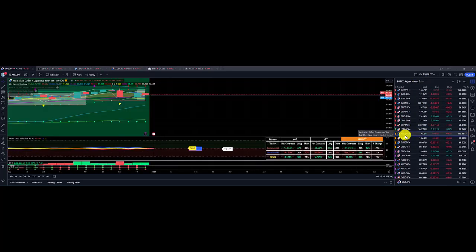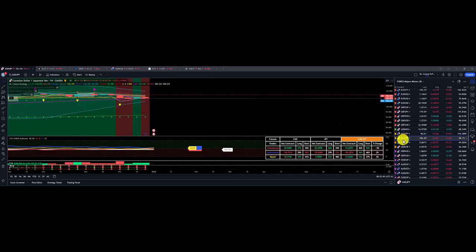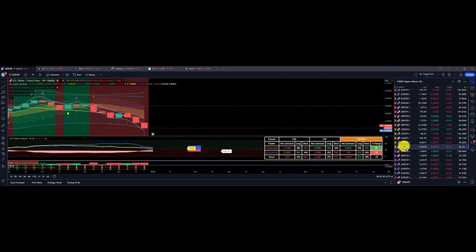Weak sell position is going to be highlighted in orange. Change the color code because I was getting pink mixed up with red. Aussie dollar, Japanese yen, Canadian dollar, Japanese yen, euro, British pound, and US dollar, Swiss franc. One thing to note here is that the change in positioning may affect price. At least a 3% or above or a negative 3% or below may start to affect price in overall positioning. Here the commercials went 5% less short to start hedging this particular downtrend. We'll see if it stops and starts to consolidate here at this level.